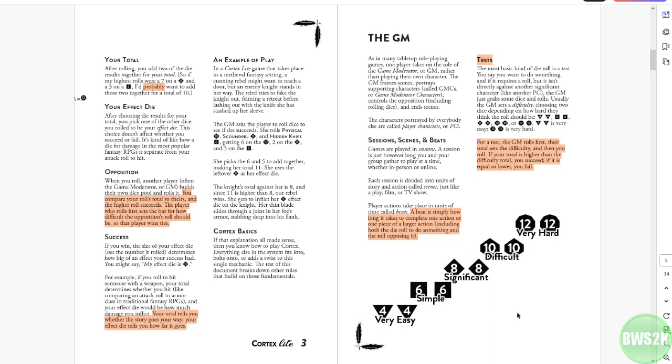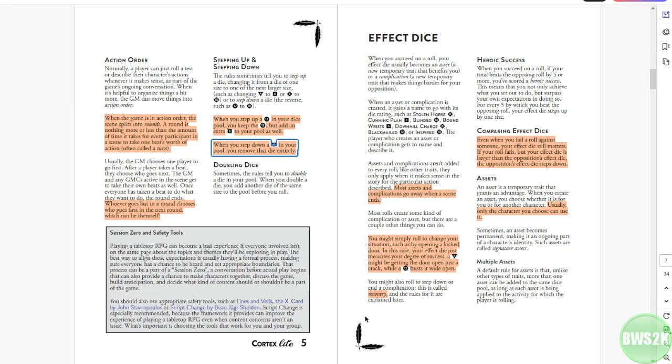It's just, can you do this? And if you do, you succeed, and if you don't, you fail, whatever that task might happen to be. It talks about action order here, which is sort of the default order of play around the table, and then stepping up and stepping down dice.